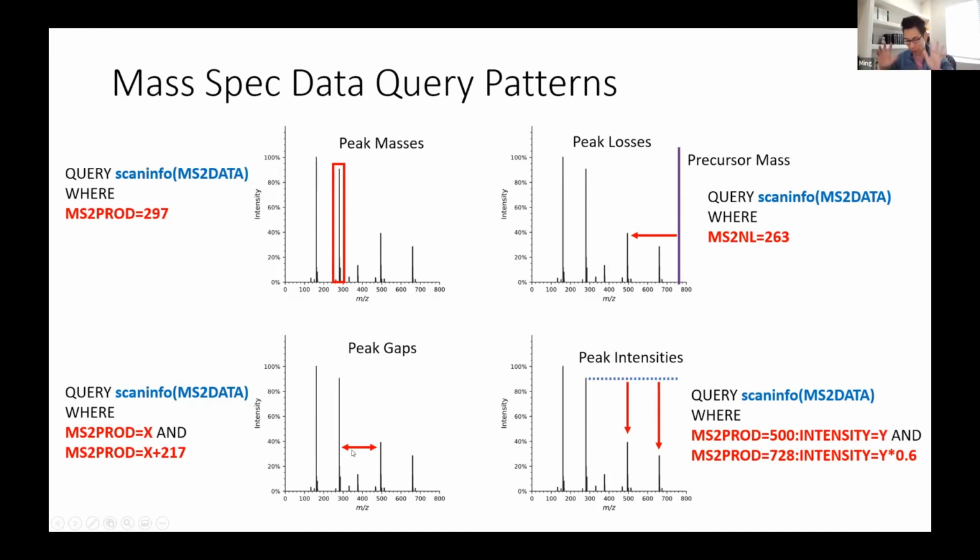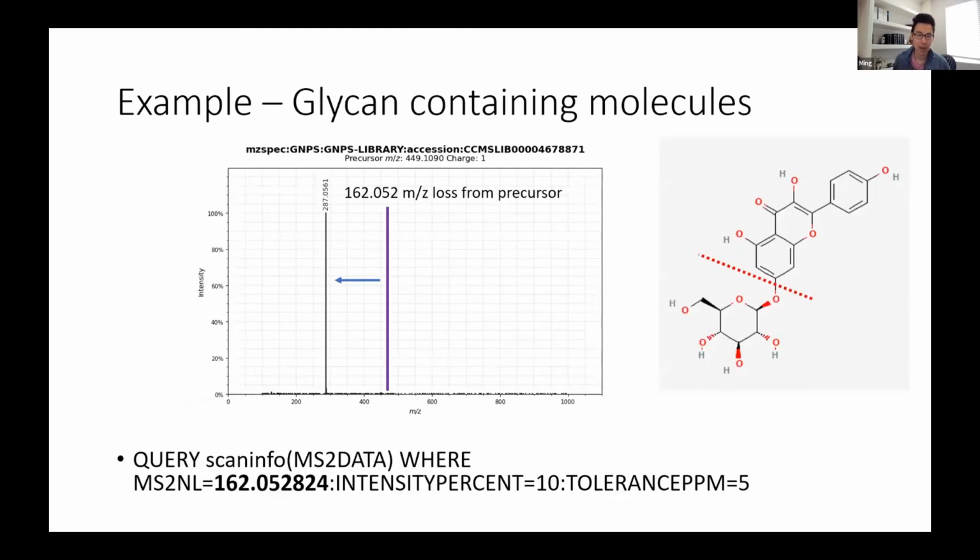Depending on the terminology, it's called neutral losses as well, but gaps between peaks in the MS/MS or the MS1, as well as specifying the relative intensity of a subset of the fragments within an MS spectrum. This is particularly useful in this bottom case if you care about distinctive isotopic patterns like bromination or chlorination, and other people are exploring it with metal adducts and things like that.